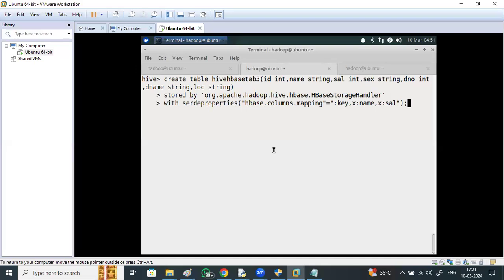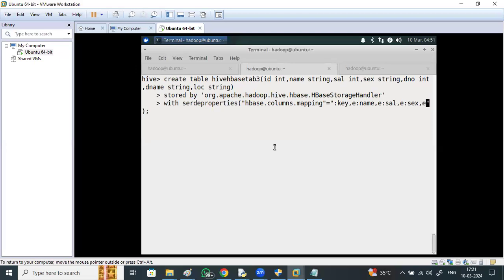First column will be taken as row key. Next, e:name, e:name, e:sal, e:sex.